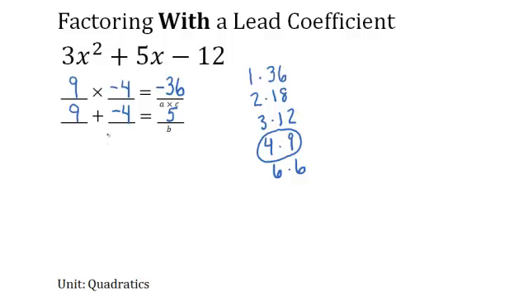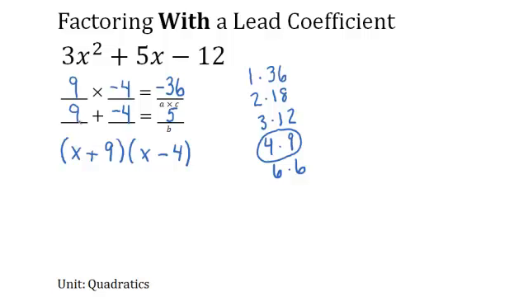Okay, so the first step is the same as what we've been doing when there wasn't a lead coefficient. Actually, the next step is also the same. We write two linear factors, or binomials. These aren't factors yet. We're going to have to tweak them a little bit. x plus 9 and x minus 4. But these are not factors. They're just intermediate binomials that will help us get to our factors.